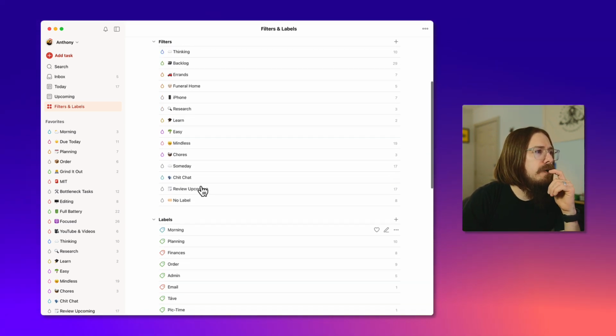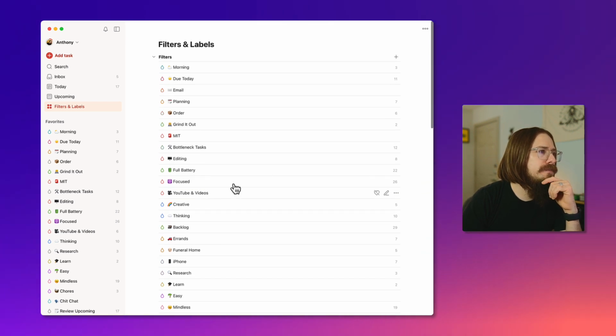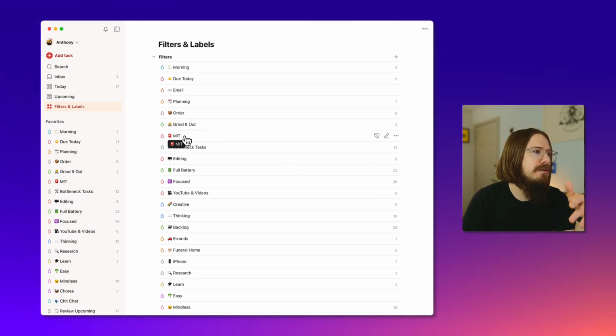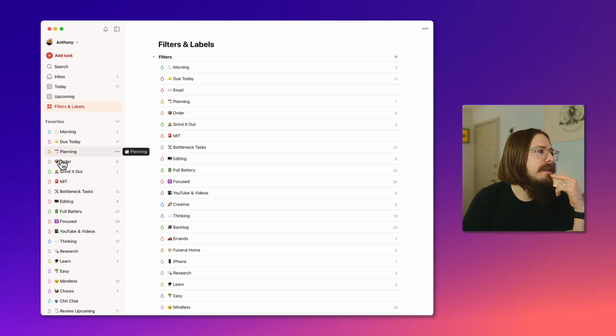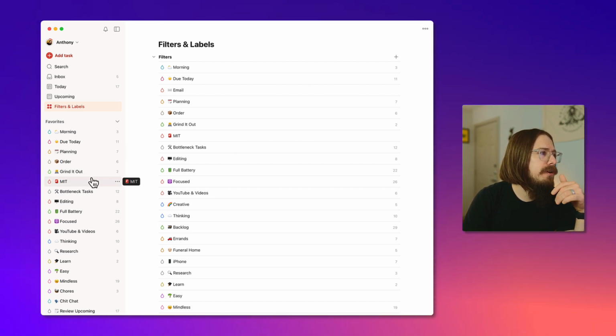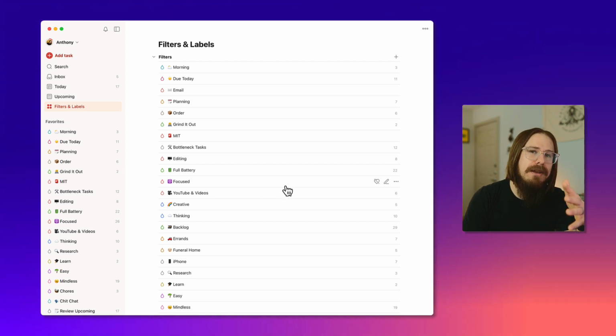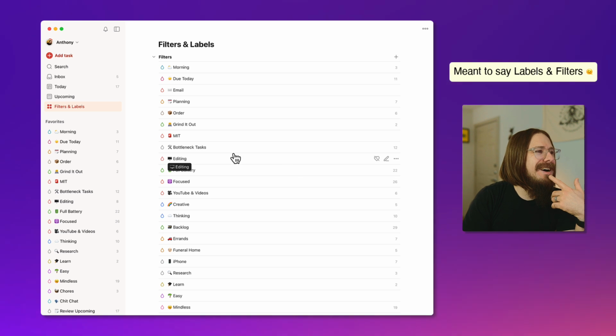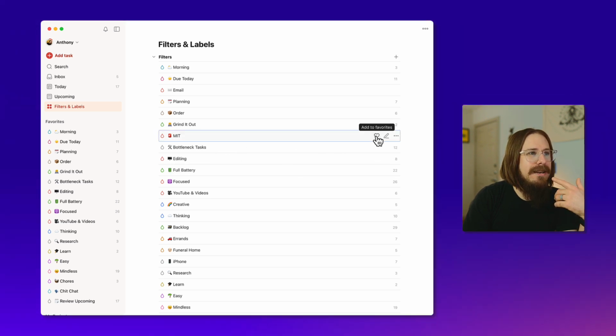So there's that label. And then I also did the same thing as I created a filter and I placed it where I wanted it to be, and then I added it to my favorites so that it goes there. And another great thing about making all these labels, because I know it looks overkill, is you can always go in and unfavorite.